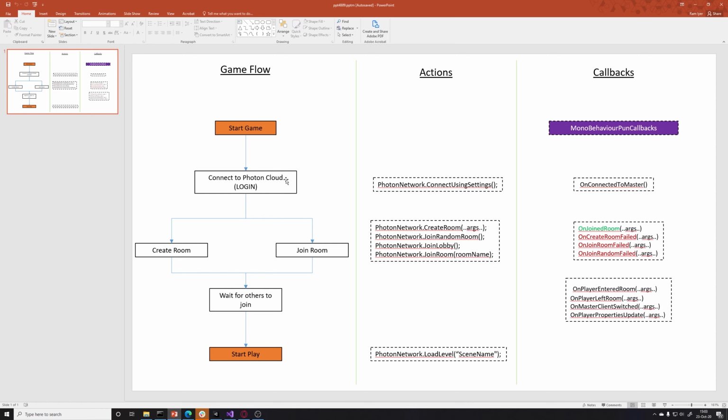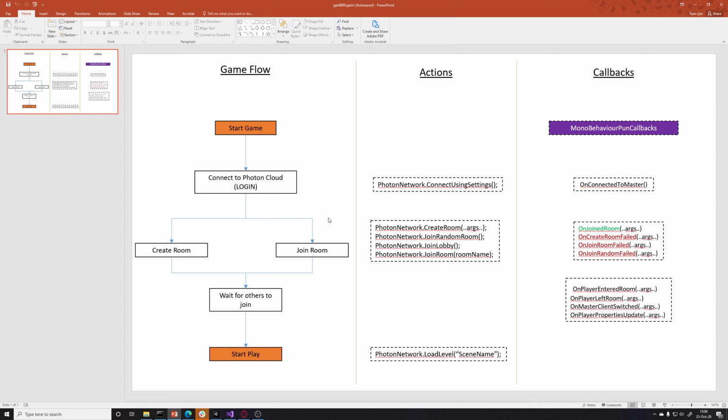to the Photon cloud. Once you have connected to the Photon cloud, you need to either create a room or join a room. So a room is a place where people who are going to be in the same game instance connect, get together, and then start playing. You can think about this like if you've played Among Us, the room that everybody gets together in first before the spaceship actually launches. That's what a room is basically, and you need to do that.